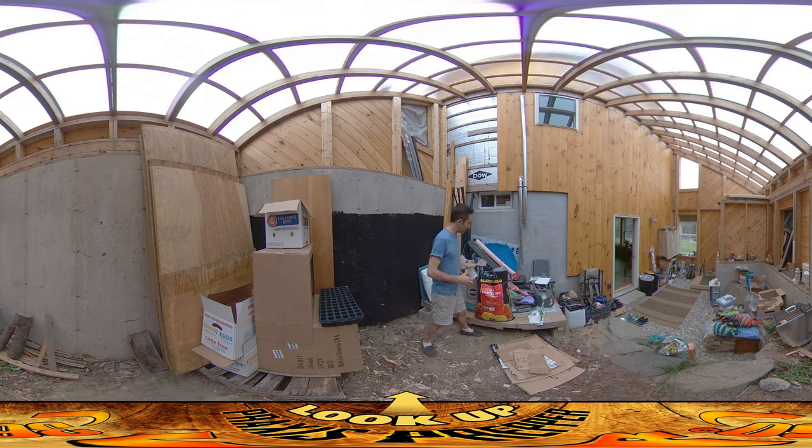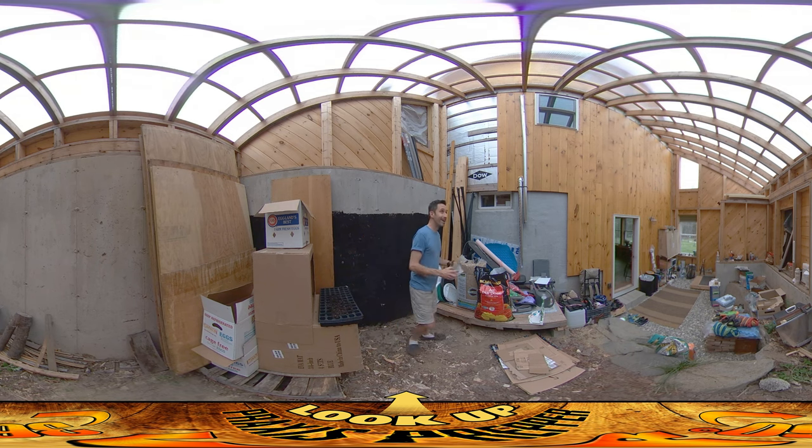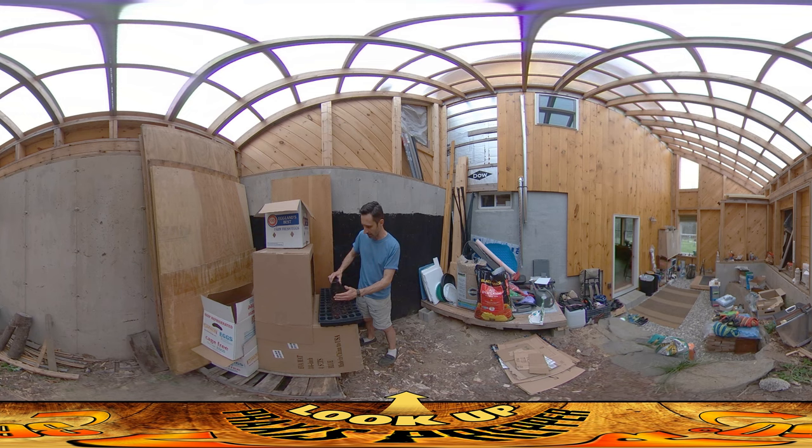It wasn't very much money to get a bag of dirt, so I'm just going to scoop this and start putting a layer across here. This is what's great about the greenhouse — if I was doing this inside I'd be worried about getting it on the floor, but out here whatever falls off is going to fall here, and ultimately this is going to be a growing surface anyway. It's nice to have this kind of a little bit of outside on your inside.